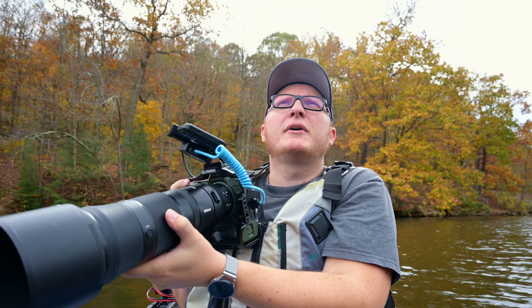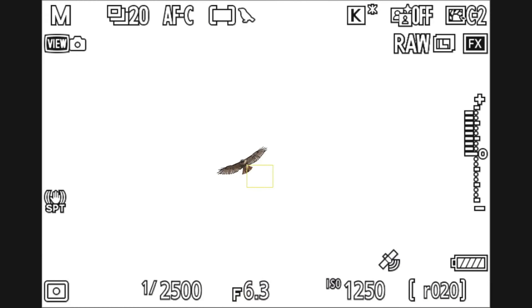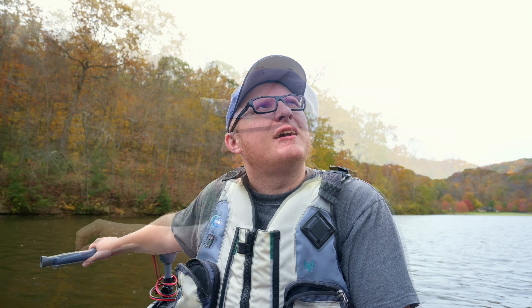There are some big birds flying over top of us here — looks like a pair of red-tailed hawks. That's pretty cool. Now, not exactly the hardest thing to photograph. I'd say they're probably 200 to 250 feet away. Honestly, I thought they were eagles at first, but nope, no eagles.